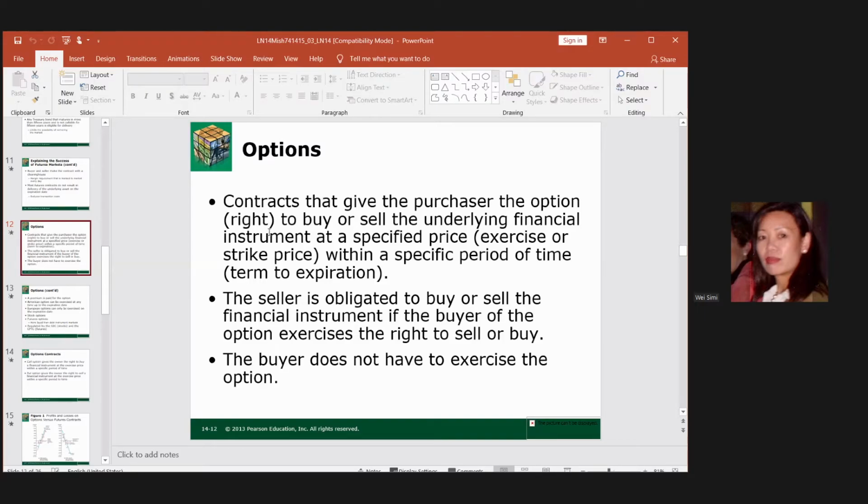What do I mean by right? Let's say you buy a Broadway show ticket and pay $200. You can go watch the show because you bought the ticket. But say you don't go because you're seeing your friends. Then your $200 is wasted, but you had the right to go. Same thing here. You pay for the option, and you have the right to exercise at the 130 strike price. If you won't make money, you don't exercise and don't do anything. But if you make money, you can exercise. You have that luxury because you bought it.